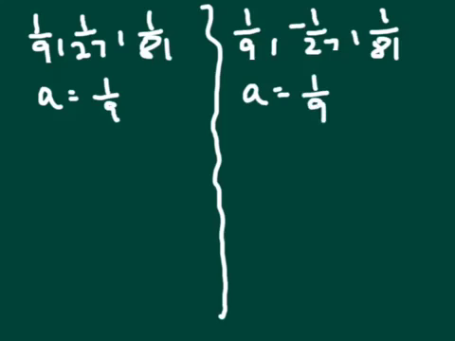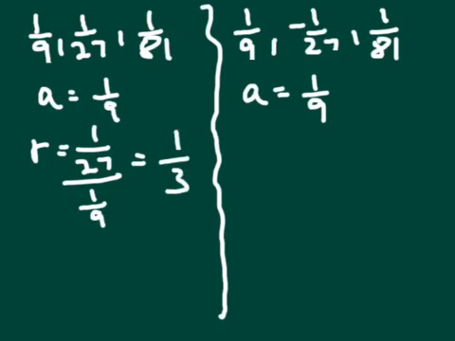So in this case, on the left-hand side, the common ratio is 1 over 27 divided by 1 on 9. Now, because what we're doing here is we're dividing one fraction by another fraction, you invert the second one, that one, and invert means tip it over, find the reciprocal of, and change this divide to a times. And what you're going to find is that it comes to 1/3. And of course that makes perfect sense, doesn't it? Because 1/9 times a third is going to give you 1 over 27.